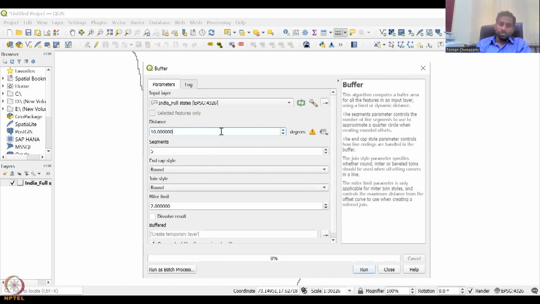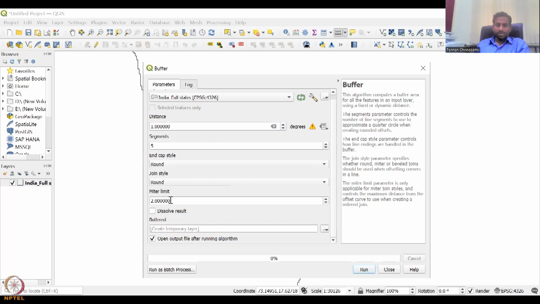So maybe you can put 1 degree for it, and then segments, how many segments you want, what type of end cap, and then you can just say, do you want a temporary output which is created here, buffer create temporary layer, or you can ask the layer to be stored in your folders where you want to create.